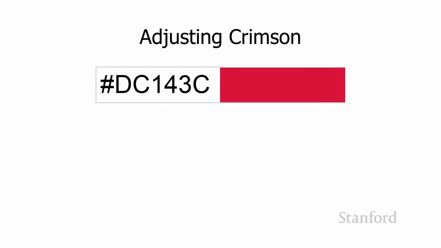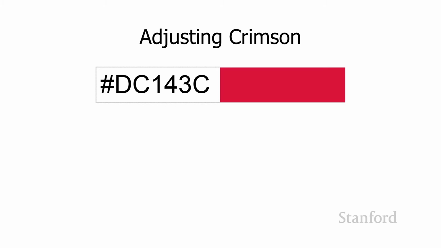I think the most important thing to understand as far as hexadecimal goes when we're working with HTML and web pages and cascading style sheets and colors is how to make adjustments. So here I've got crimson red, and we're using crimson red, although we saw cardinal red a moment ago, because cardinal red is perfect. We don't want to modify cardinal red, but we might want to play with our crimson red. So this is crimson red, DC143C.